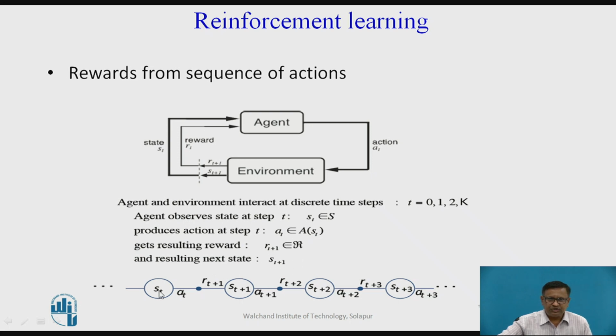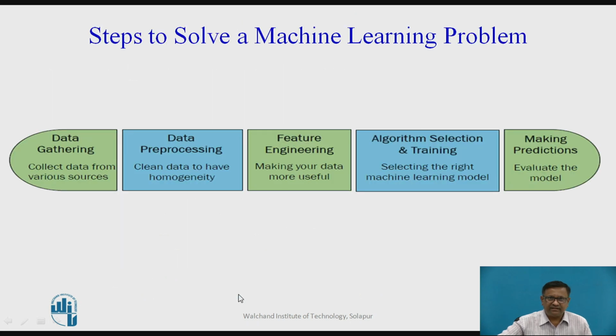This is again shown here in state diagram form. So this is St, St plus 1, St plus 2, St plus 3, and these are the states, and here the output, that means the reward, after some reward or punishment, it goes to the next state. So this is reward t plus 1, this is reward t plus 2, this is reward t plus 3, and there is an action at every state. Because of this action, it goes to the next state. So this is reinforcement learning.